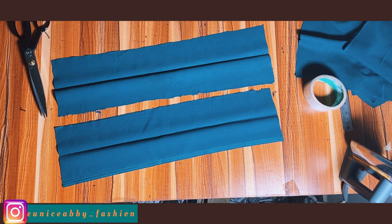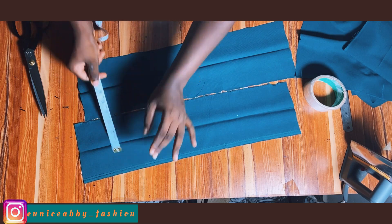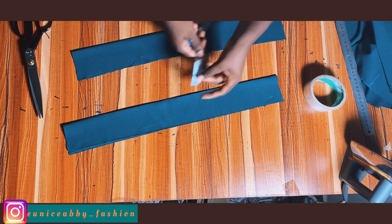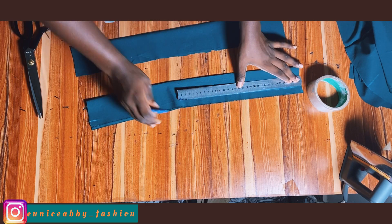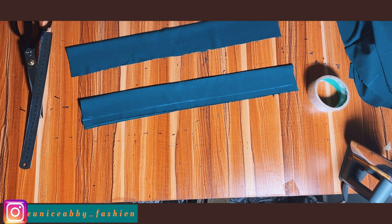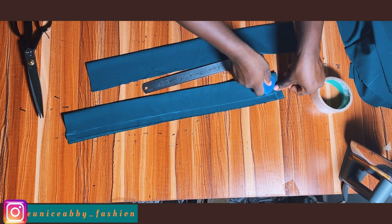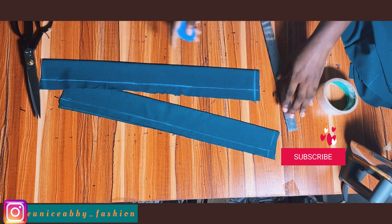Here are the ropes I'll be working with — about six inches wide each and about 21 to 22 inches in length. I'll fold them into two on the fold. I want the ropes to be two inches wide, so I'll mark two inches at the wrong side from beginning to end. When I go to the sewing machine to stitch on that line, I'll turn it over to have a rope two inches wide. The length is about 21.5 inches; I also marked 0.5 inch at the top side on both pieces.